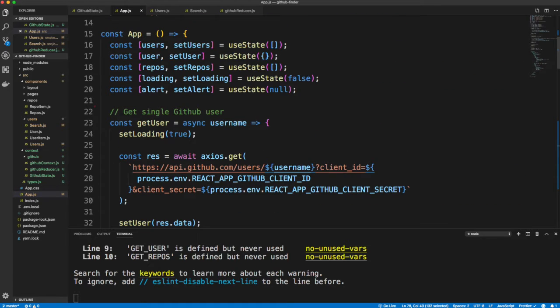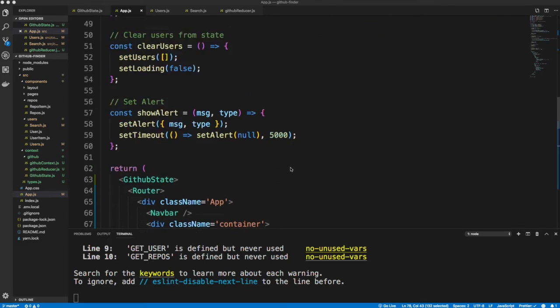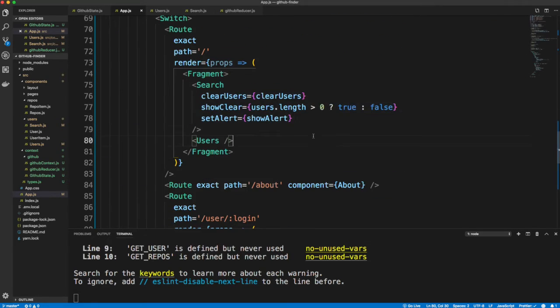So now let's move. Let's see. Let's do clear users, right? So instead of passing it in as a prop, which we have here, and we're not going to need show clear either. We're going to leave the set alert for now because we're going to actually create a different context for alert.